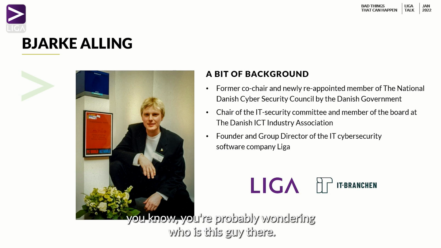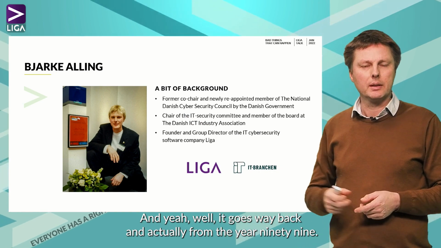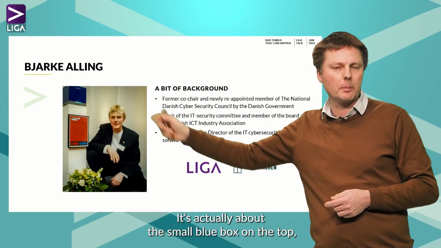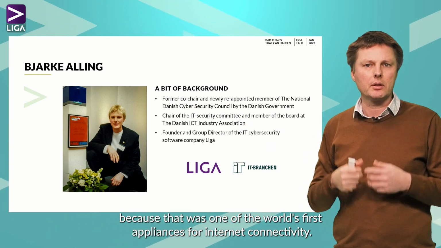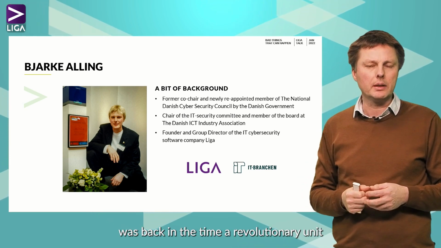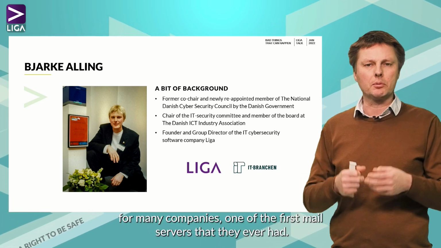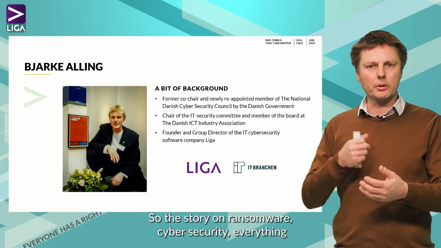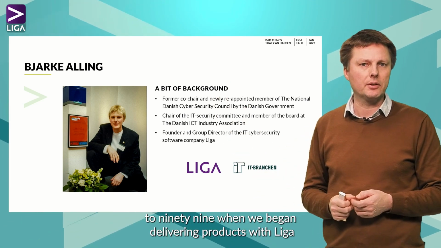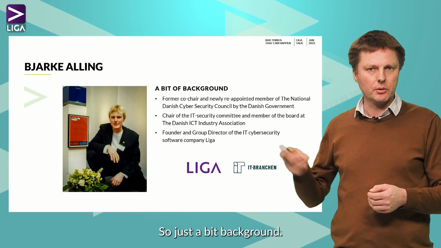Just one more thing on this image here, because you were probably wondering who's this guy there. Well, it goes a long way back. It's actually from 1999, and this image is not about me. It's about the small blue box on the top, because that was one of the world's first appliances for internet connectivity. This small appliance from Cobalt Networks was, at the time, a revolutionary unit that provided web access, mail access, file sharing, etc. For many companies, it was one of the first mail servers that they ever had. So the story on ransomware, cybersecurity, everything that comes across that, for me personally, goes all the way back to 1999, when we began delivering products with Liga into the market that serves everything around the internet. So just a bit of background.